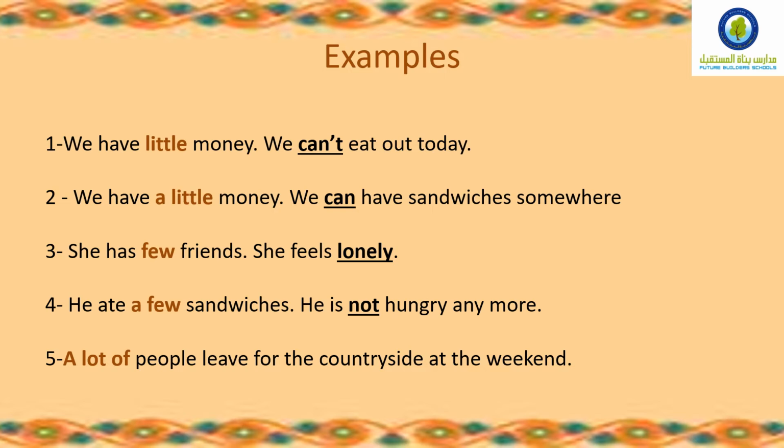Number two, we have money, we can have sandwiches somewhere. Now we can eat or we can have sandwiches. It means the money that we have, enough or not enough? They are enough because we can eat. So, a little or little? Of course, a little. A little or a few? Of course, a little, because a few is for plural countable nouns. Money is not countable now. Because of that, we only choose little or a little.